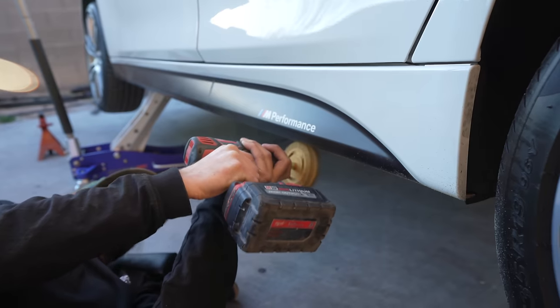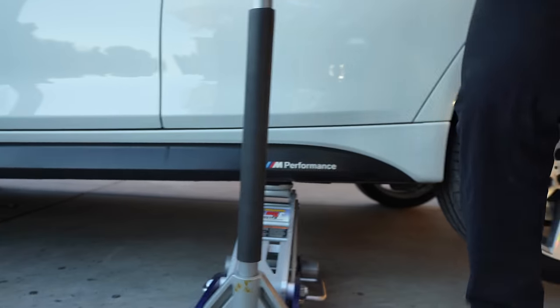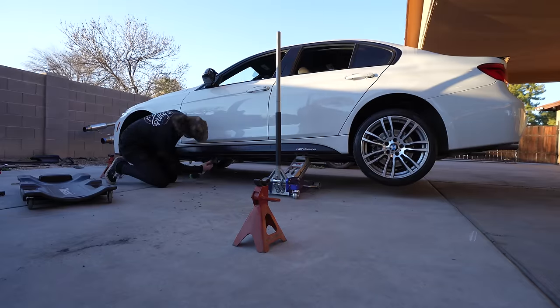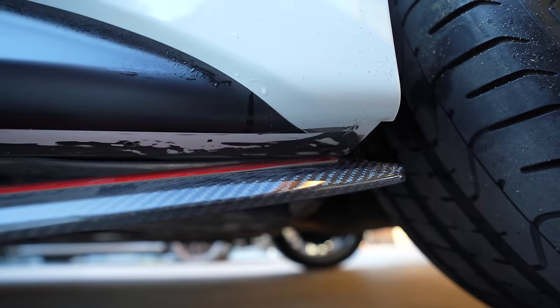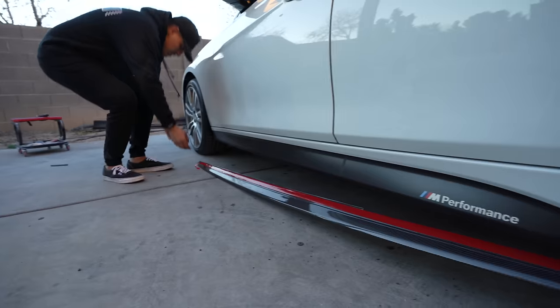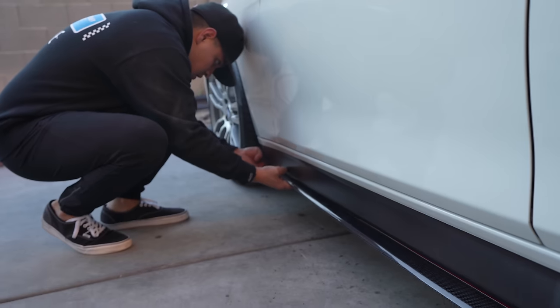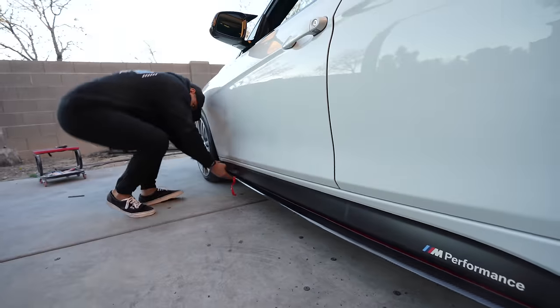You can just get the bulk of it. We have a bucket with soapy water to get all the dirt and dust off from the eraser wheel. Then spray it down with some panel prep surface cleaner to make sure the surface is good to go for adhesion. This skirt — you can see there's a little tab that slides up for the plastic under-tray. It slides into the corner, it's really nice for mounting so you could almost do this by yourself with that hook up in there. Chris is going to peel back a little bit of the red tape, secure the front, then pull the red tape as we go down.